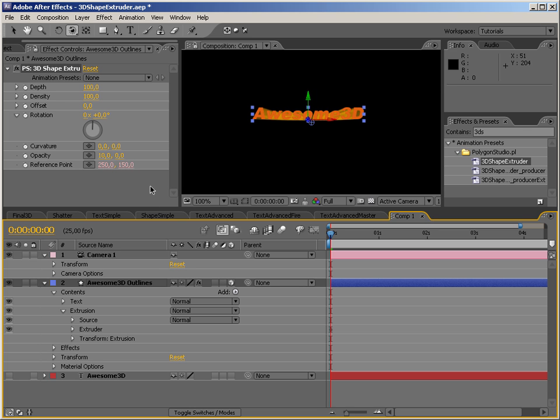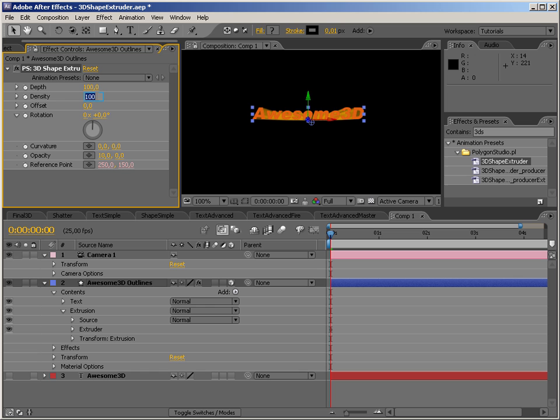And now what? Oh yes, the curvature. Well, the thing with the curvature is that it works best with low density. I mean, the density set to 0 should be okay. So let's set the density to 0, and then let's make the curvature 0 and 100. See what happens? Basically it bends the extrusion downwards, upwards, or to the sides, because this is the X curvature and this is the Y curvature. So when I set this to 100, for example, then it will go like this.